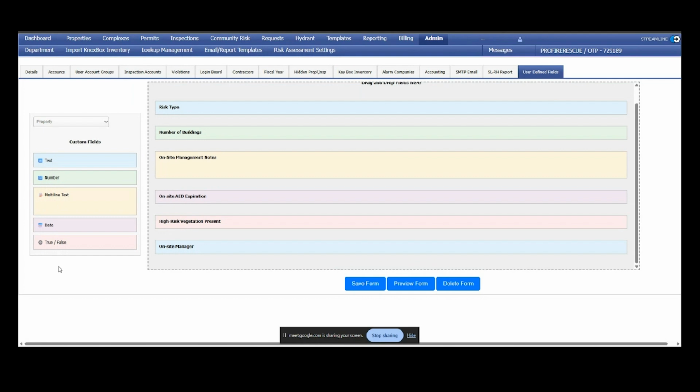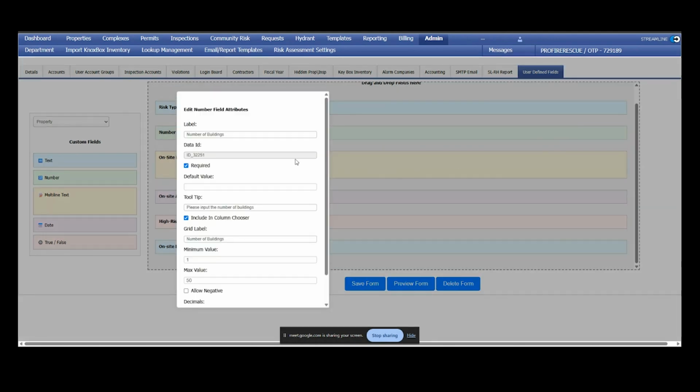Moving forward, the second item is going to be numbers. I'm going to go ahead and edit this field. We can see the configuration get pulled up, just like when we were adding a new custom field. So this area is similar to street number and number of units, as it just shows a number for this item.